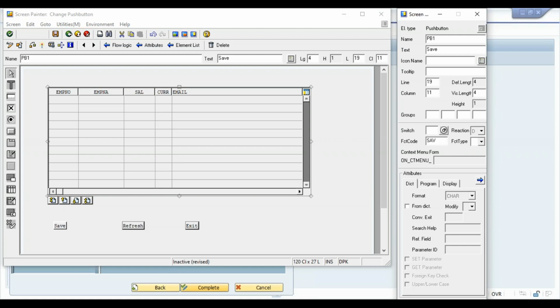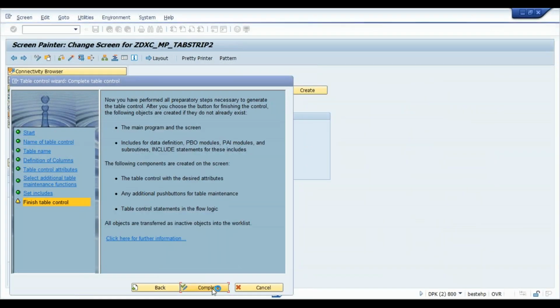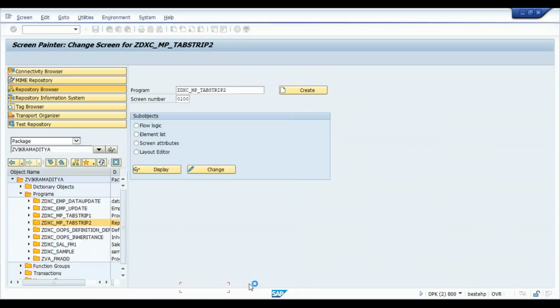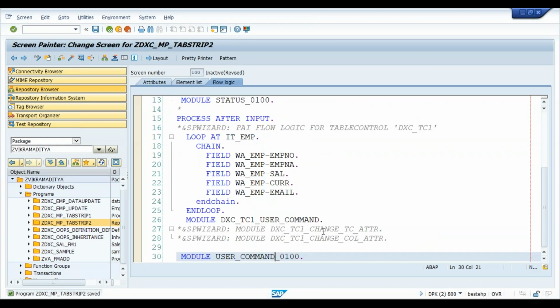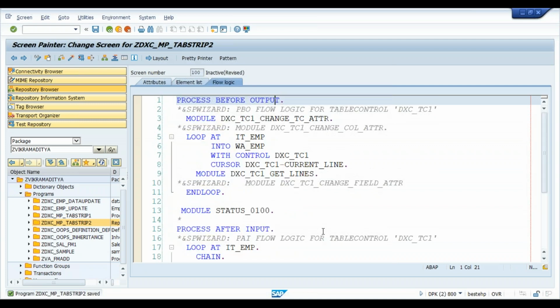Okay, let's do that. Okay, so let's go ahead with this. It will come as a tab strip now, and we have done it as display only, right? So it will only be displayed now. So we can just get the data out on the screen. Automatically all this code will be generated by default by the system. All the code which you are able to see here is done by the system. Even if you go to the program now, we will be having a lot of code written there.